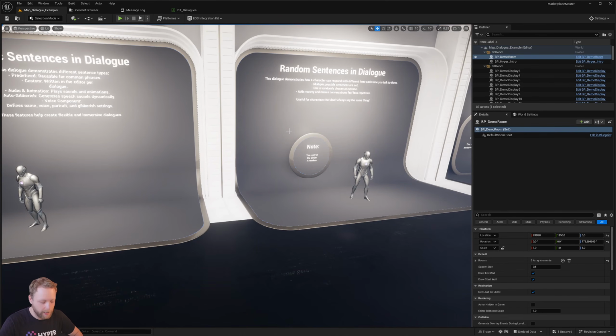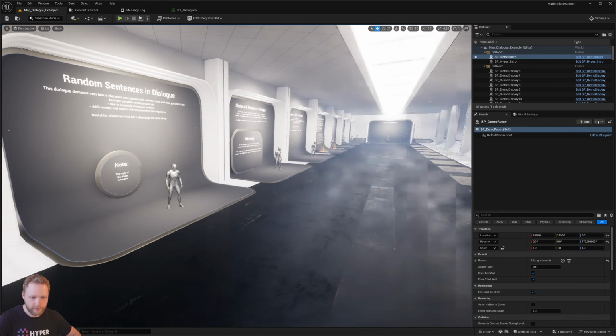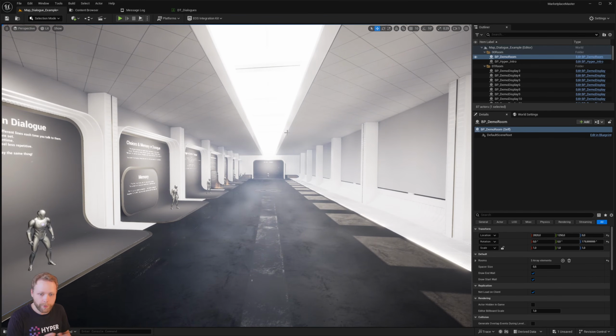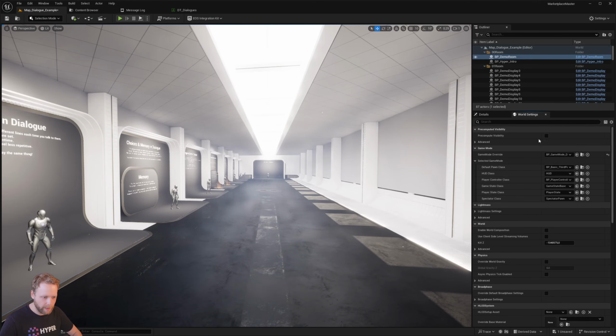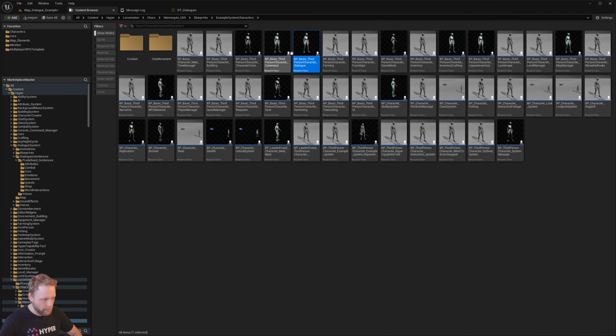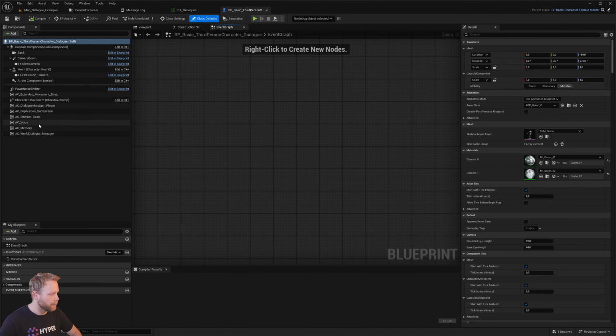The other thing is, for all the interactions that we show right here, I've set up some project settings like interaction traces and things like that. Obviously, if you use your own interaction system, you could simply use it. Because if you look at our character, you'll see all kinds of components and you think, oh, it's so convoluted or whatnot. But it's not needed if you don't want to.